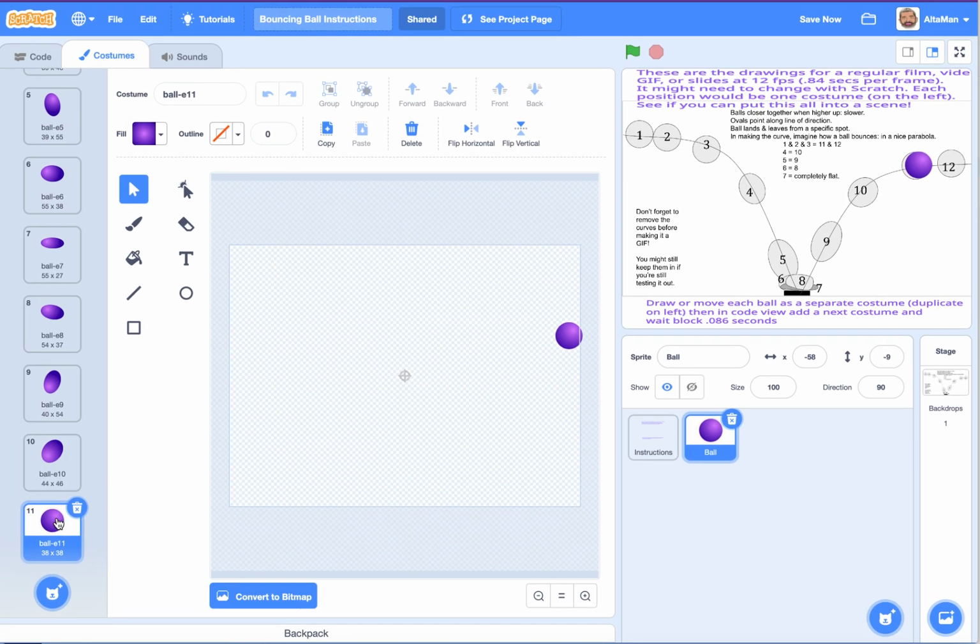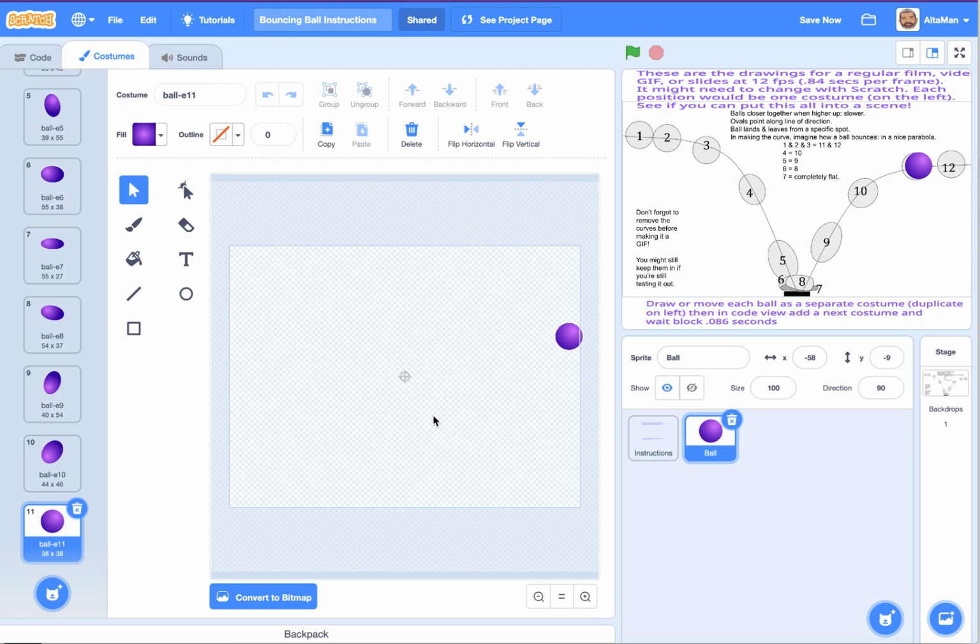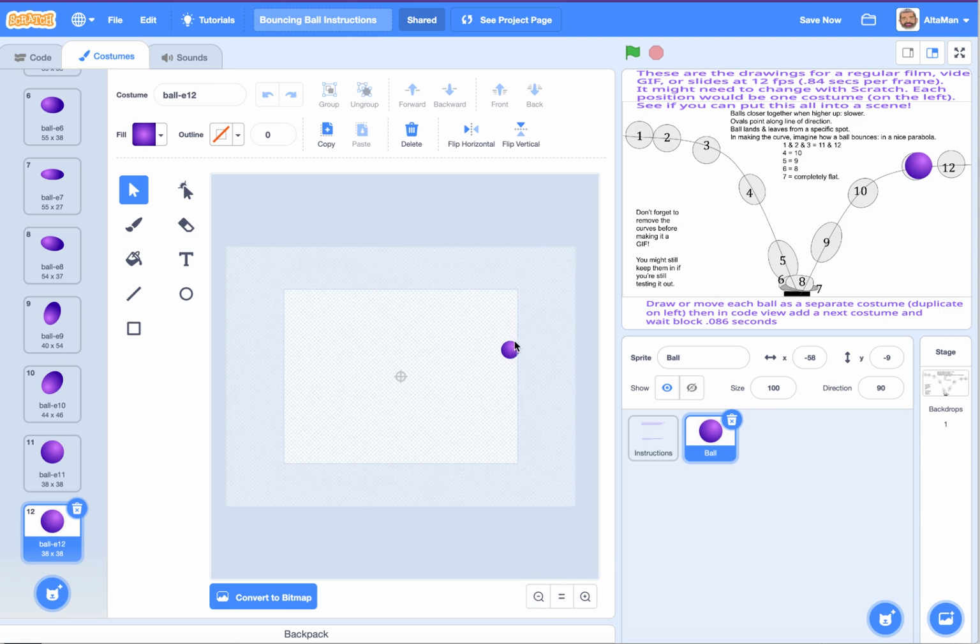Okay. Great. Now I've got it. And then I just have one more to go. I'm going to Control-click that and then move that over. It looks like I need to zoom that out a little bit more. Move that over there. And so this is the way to do it without really coding. The only thing I do need to code is how long that is going to last. So I'm going to do it 1/12 of a second. So let's see what happens.